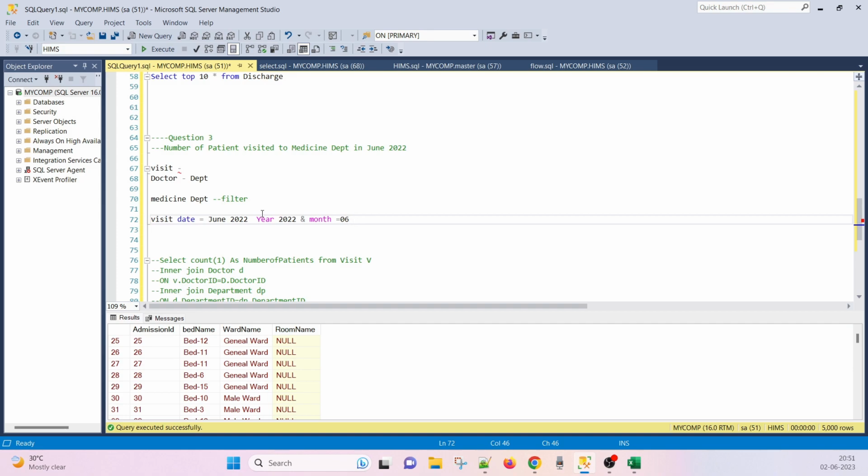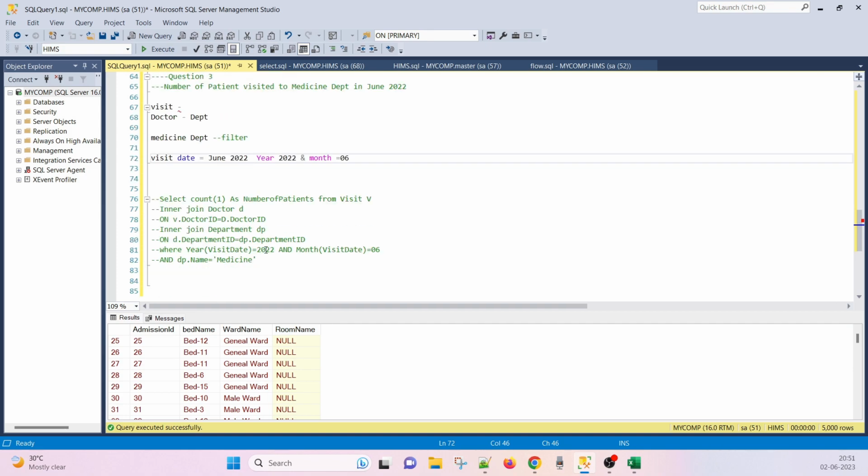So let's see the query. First of all I am using the star, so there is no confusion. V dot star, correct, and inner join: visit contains the doctor ID, and with the help of that you will get the doctor name. Perfect.